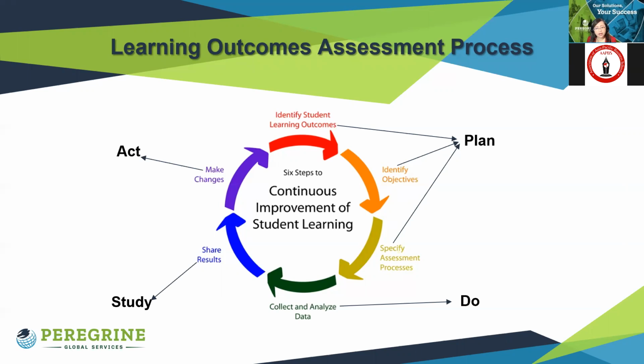Our objective here is to take all of the work we have put into this process and use it to uncover our strengths and weaknesses and decide if we want to address them, and if so, how. So in this webinar, we will focus today on the last stage of the Deming cycle, making changes and improvements to your academic programs, and continuing this process to see if we have been able to close the loop, and to do all of that using the assessment results and the data we collect.